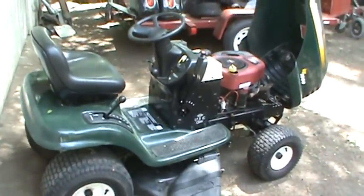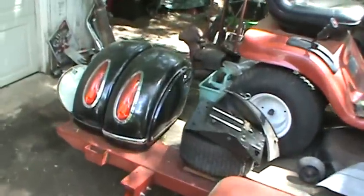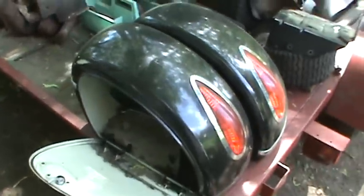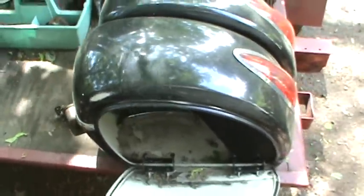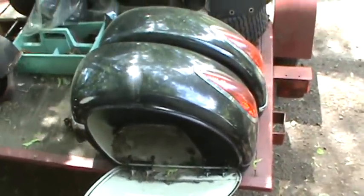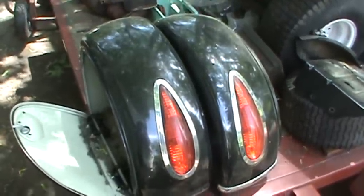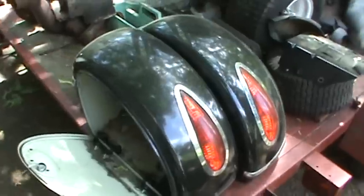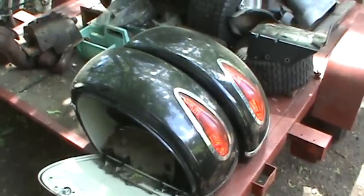That's pretty much it — just a quick vlog to show you what came about. One more thing: on trash day in a rich neighborhood I found these saddlebags on the side of the road. Not sure what they're off of, but they look pretty cool — they have road rash on them, so somebody probably bought new bags and threw the old ones out. I like those taillights on there too, might use those for another project. They were free, and I'm a hoarder — you know how that works. Thanks!